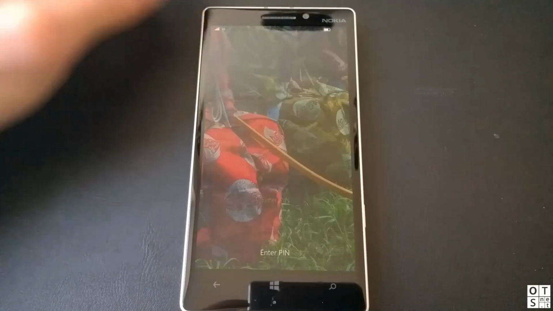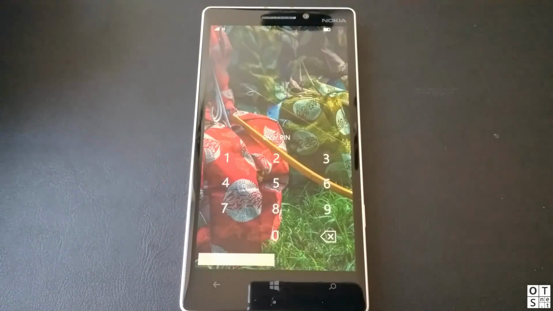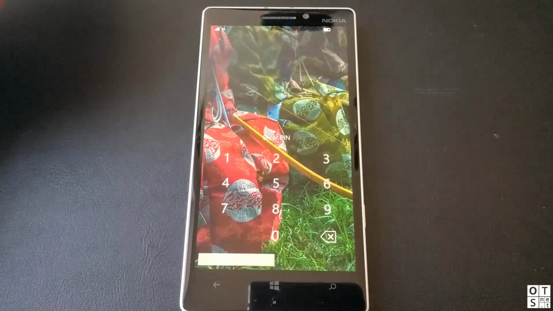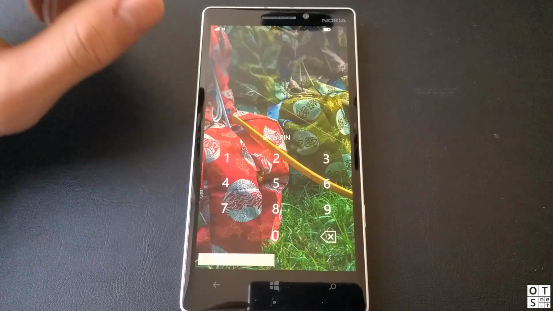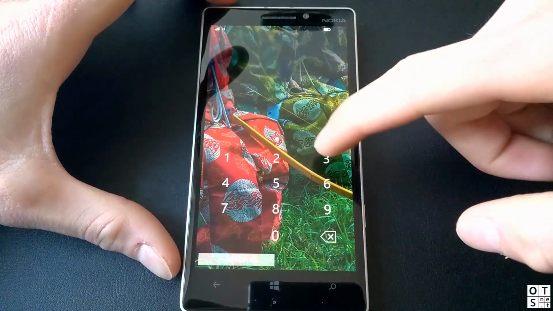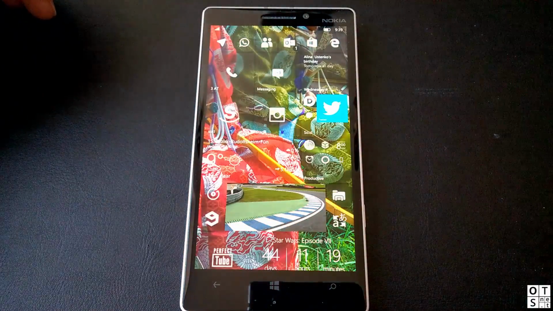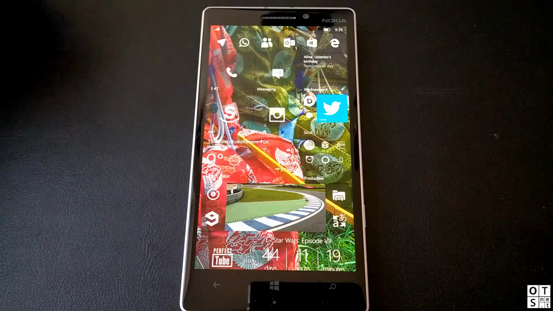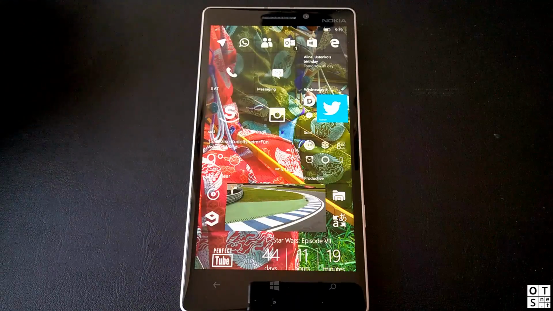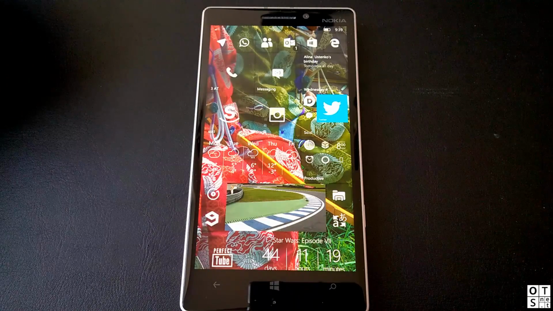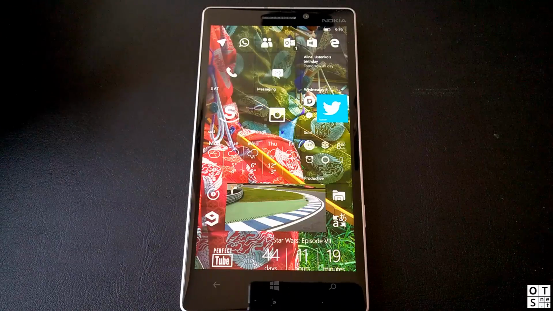So this seems to be a very hard problem to solve for Microsoft, since this is really a good build now, and this problem is still here.